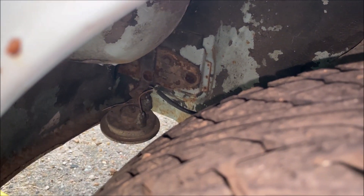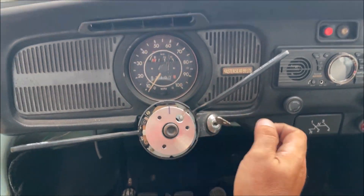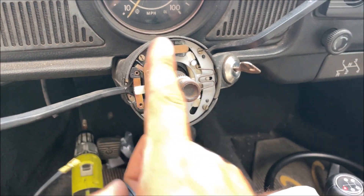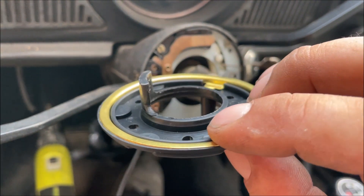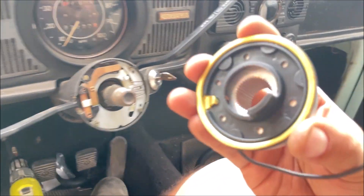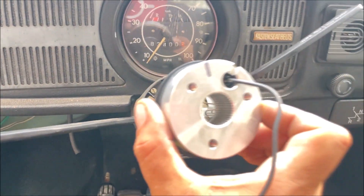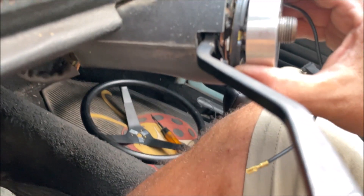On the 72 Beetle, the horn is down there. This piece right here — you need to go ahead and mark it and know exactly where up is. When your signal light is on, it puts that little bump out. This is the signal light canceling cam. It's coming from the horn right there — this is grounded. We took a screwdriver and beep beep beep — it rides right there, so no matter where you are you're always touching it. This kit is for the 72 Beetle and should go right inside there. The canceling cam horn contact screws to the steering wheel — that's why we clocked this piece with our steering wheel, so we know exactly where straight up and down is.